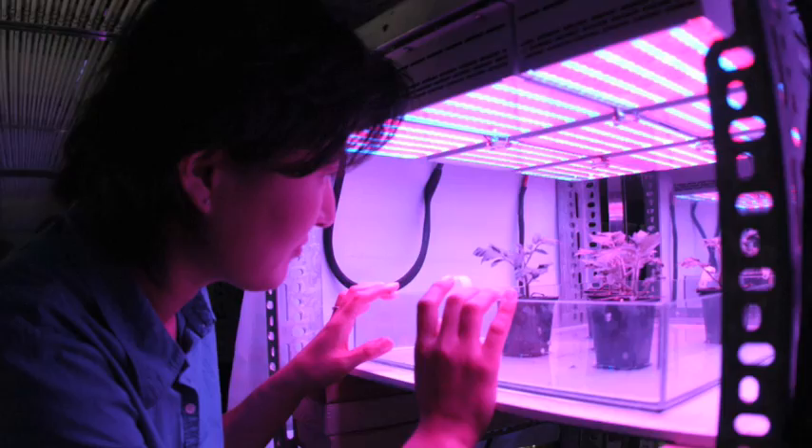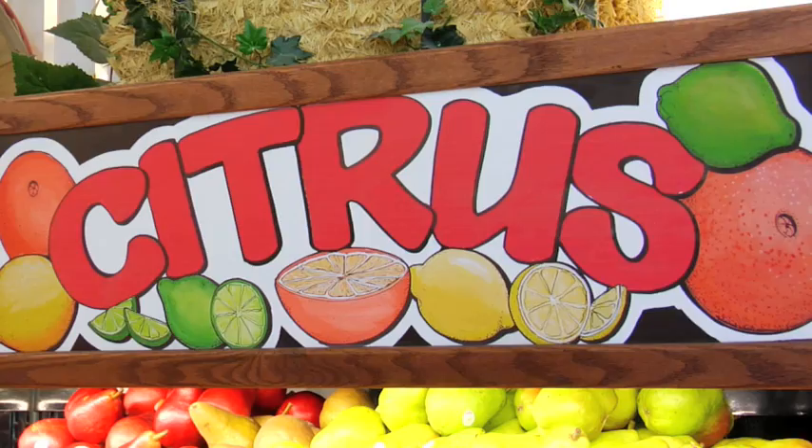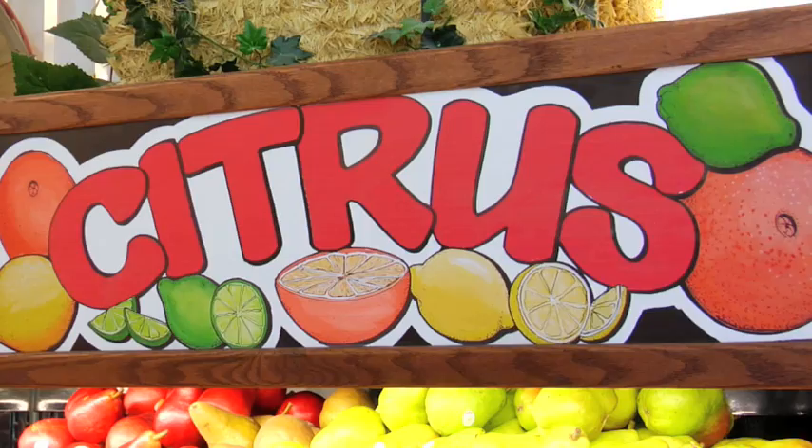NASA is currently exploring the idea of growing food in space to feed astronauts on longer missions. Yes, food here on Earth is important, but in space it's almost more important. Here on Earth, if you run out of something, the market isn't far away. But try making a quick stop for eggs from the moon — not a choice. So the next time you're enjoying your favorite food, take a second to decide if it's space ready.